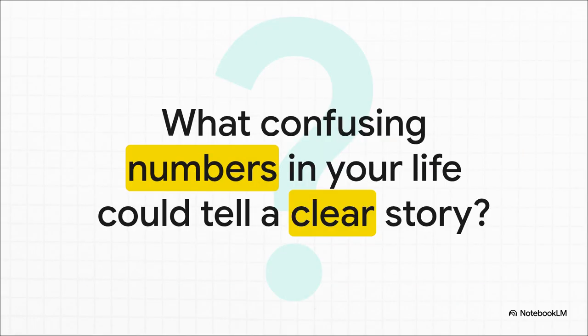So I'll leave you with this to think about. What are the confusing numbers in your life? You know, maybe it's your budget, or how you spend your time, or your progress on a big goal. What story are they trying to tell you, if you could just find a new way to look at them?